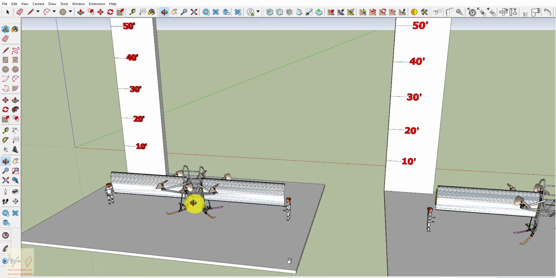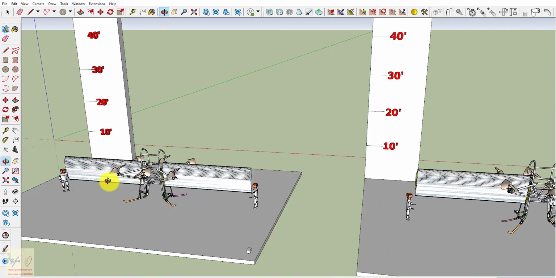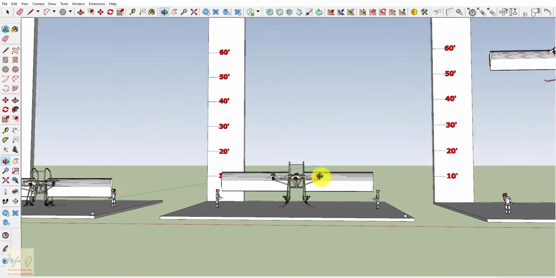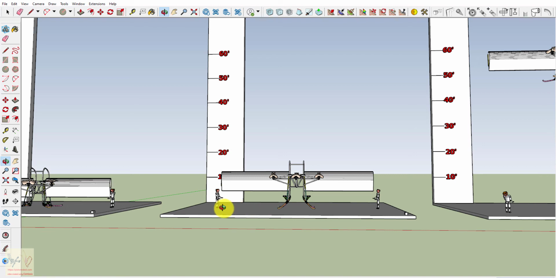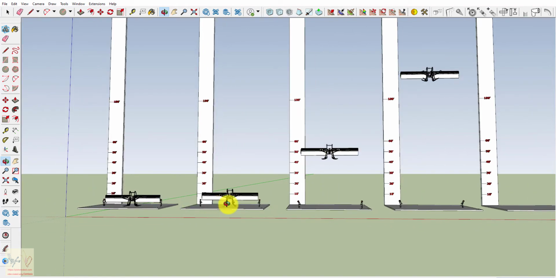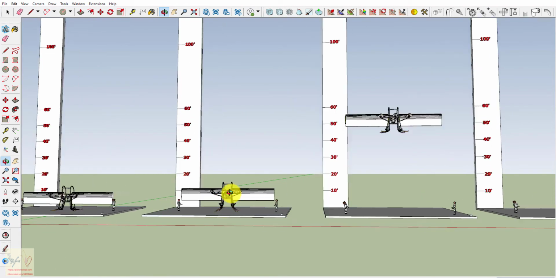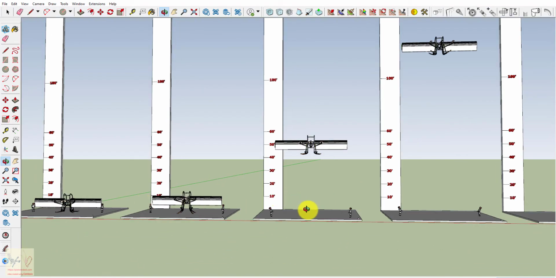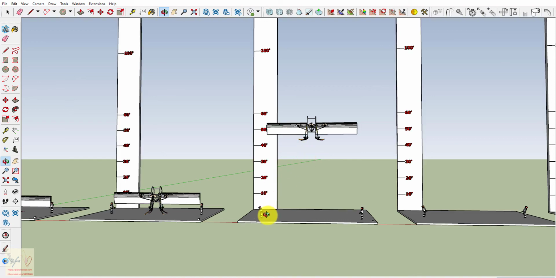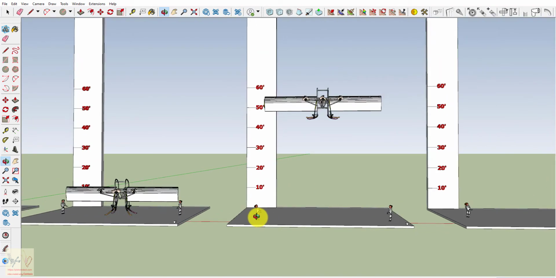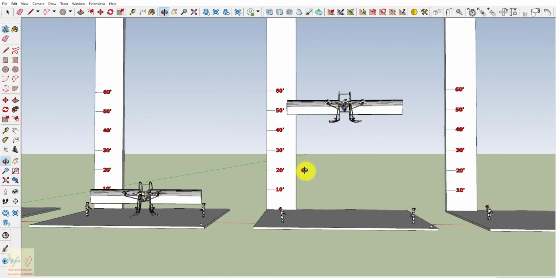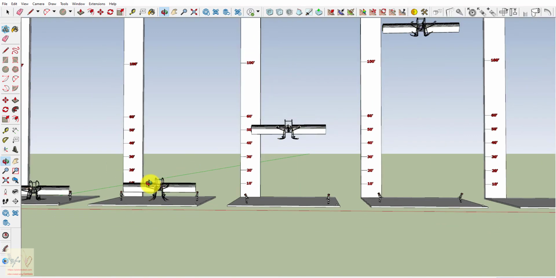It powers up its engine and adds pressure to these hydraulic cylinders and stands itself up on its feet. It is not making any lift with its propellers. It then begins to add power to its propellers to generate lift, and it generates enough lift to go up in the air, and it's gone up about 50 feet. The two little guys are just looking at it. And if you'll notice these struts, these legs that it was standing on, when it gets to 50 feet, it's beginning to retract these struts.